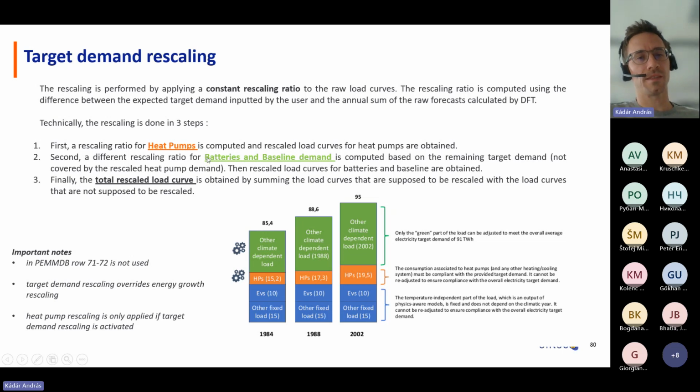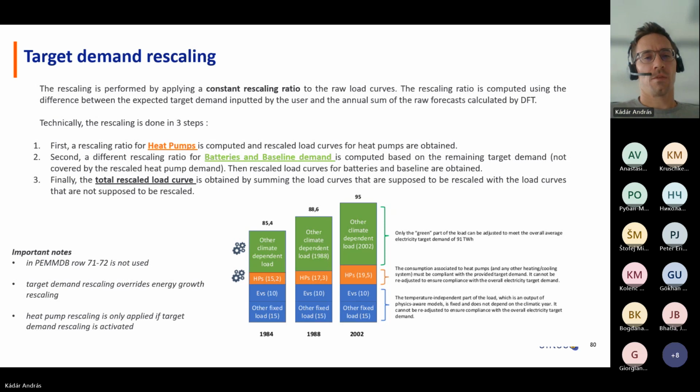Especially the batteries. So why are the batteries rescaled, and why is not only the baseline demand rescaled? I don't know the answer for that. It was somehow specified like this in the tool, so that's why it's like that right now.